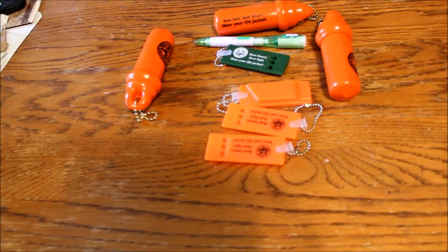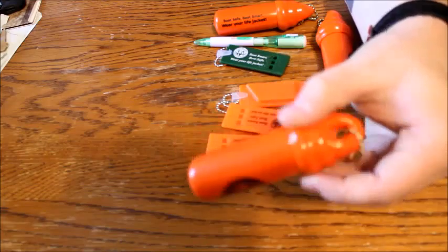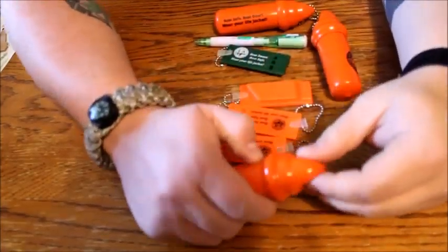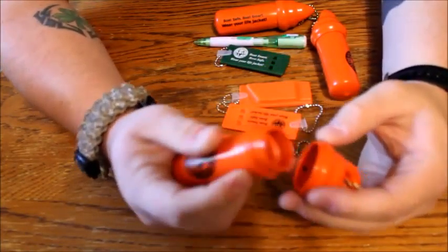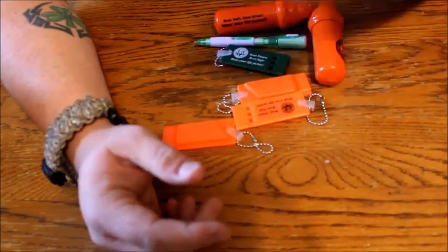So the next thing is I got one of these little floaty containers. They're waterproof. In order to get them open, you just push and then pop that off. These would be great for an emergency fire kit, or maybe you put your water purification tabs in here. This can hang off of a bag.